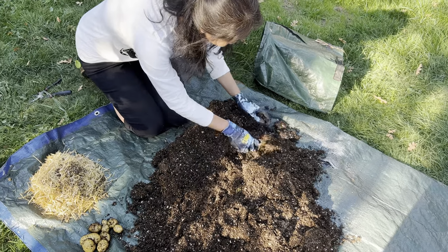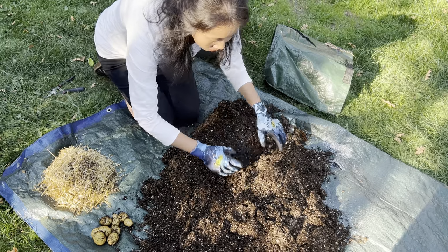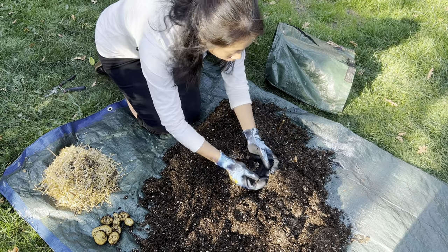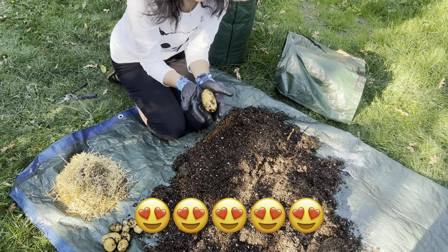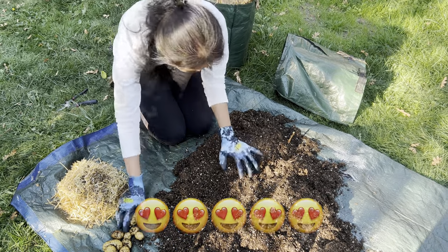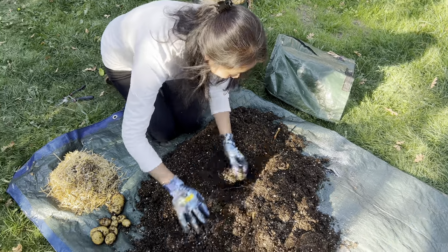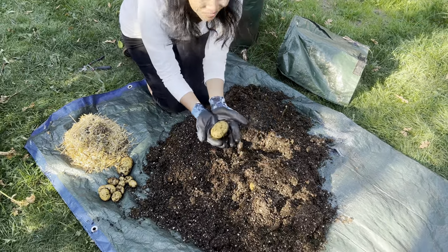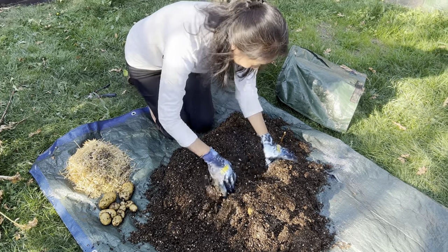Bigger would be nicer, but I think this is what they call new potatoes. I think it depends on what kind you have. Oh, there you go. See, that's the size we need. Oh, right there. Oh my gosh, that's another one. See? Told you, you do good. Good job.